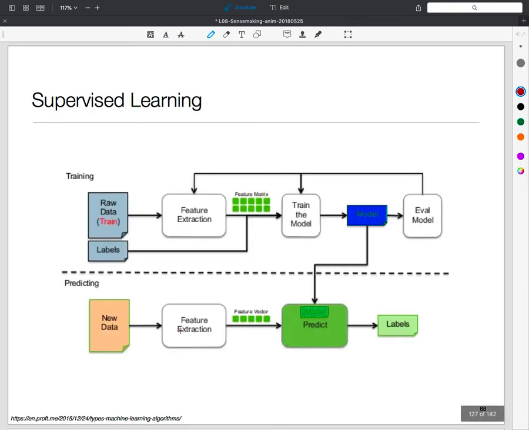So the process of supervised learning, as I mentioned last time, starts around first collecting some raw sensor data, which is labeled. That is, somehow you collected the data and simultaneously you also collected the labels. Now, of course, collecting labels itself can be a pretty onerous task. In some cases, you can rely on things like Amazon Mechanical Turk, which I mentioned last time, which is this crowd of people out there.